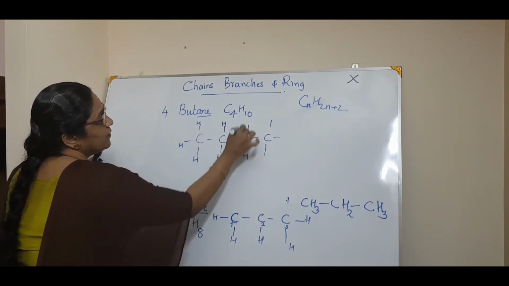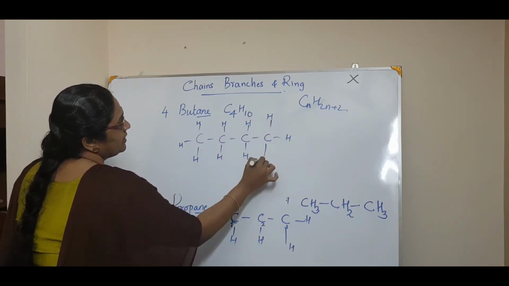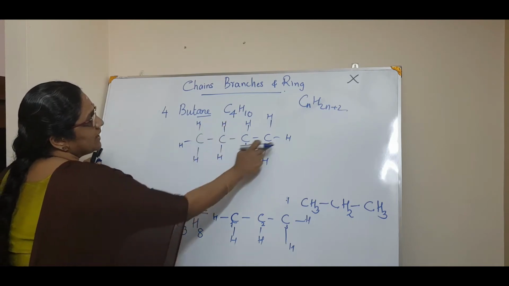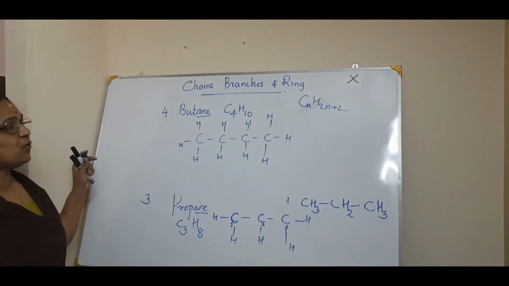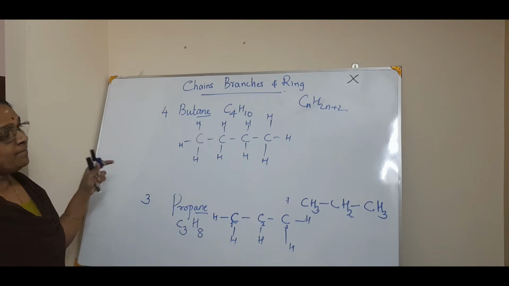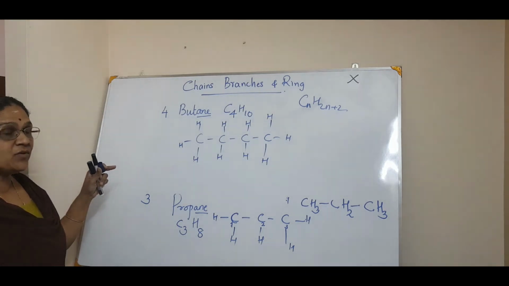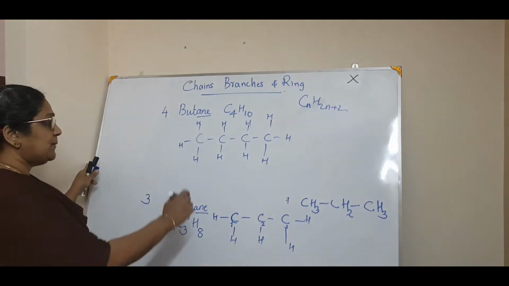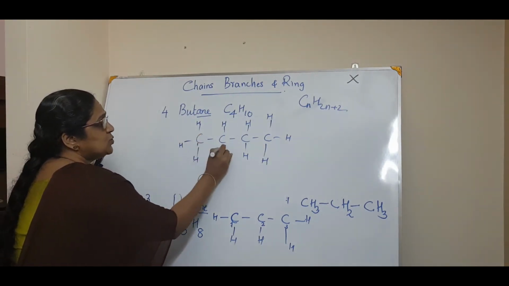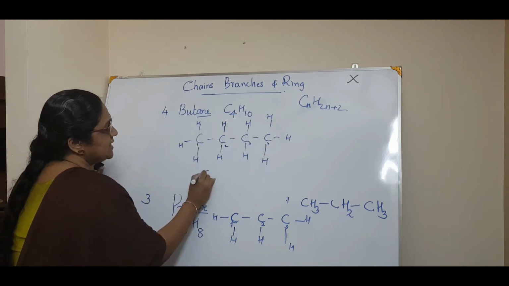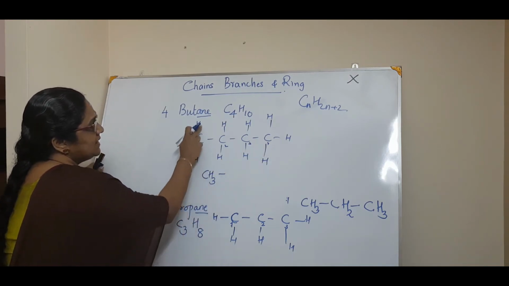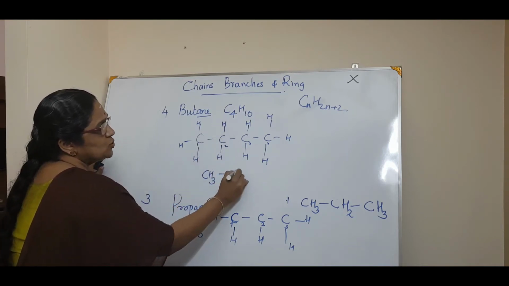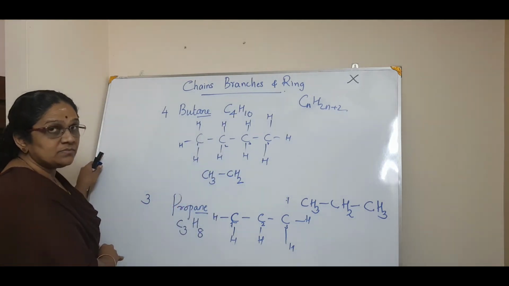1, 2, 3, 4, 5, 6, 7, 8, 9, 10. Okay, so it is C4H10. Now write the condensed formula. You know the formula. You know the structural formula. Now write the condensed formula. Tell me, what is it? This 1, 2, 3, 4. So this is CH3. Am I right? CH3. Connection between the carbon-carbon. How many hydrogen atoms? 2. So it is CH2. Isn't it?